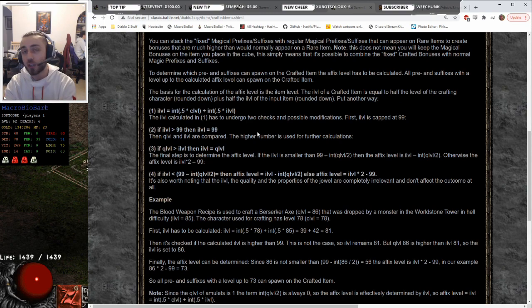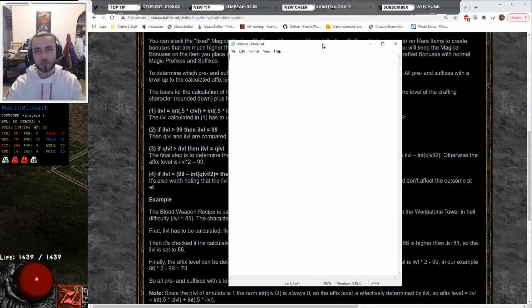It will have a Q level, which is specific to the base. So, you know, regular boots have a Q level of 3. Q level is specific to the base item. To find the affix level, or what's the highest level affix that can generate on an item, you have to calculate this. The calculation is very simple.